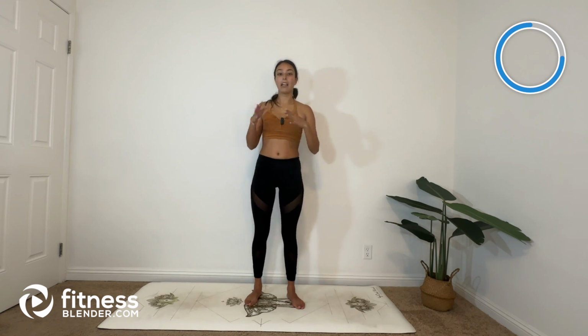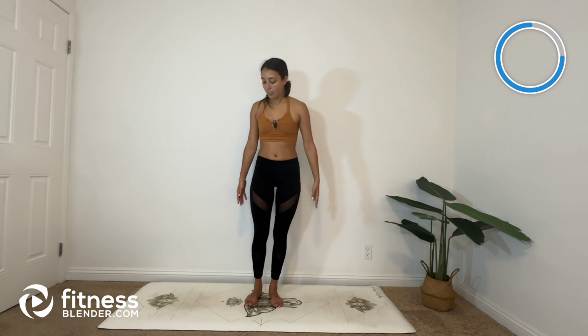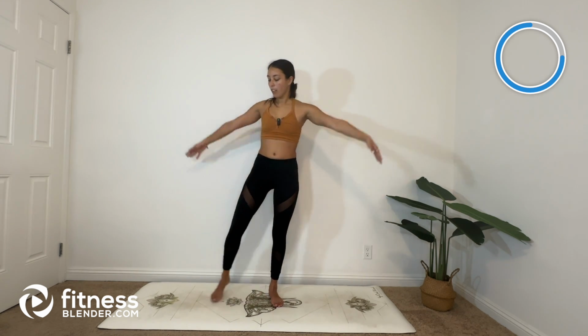We've got one more little exercise to really get the heart rate up, get the blood moving, get it pumping. If you don't want to take these, by all means, don't take them. You are absolutely free to take these at your own pace, however you want to take them. We're going to be taking a couple of jumping jacks. So an option to modify, you can just take them by stepping the left and the right foot out.